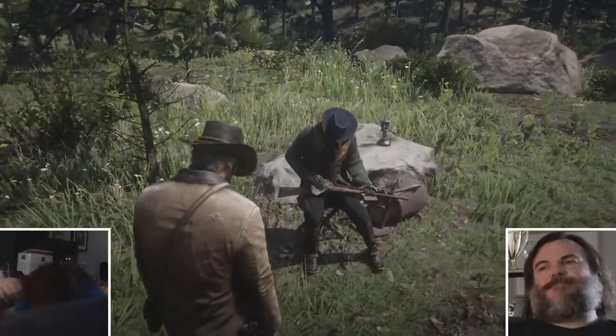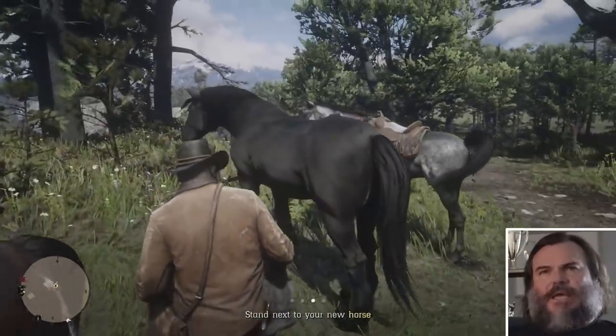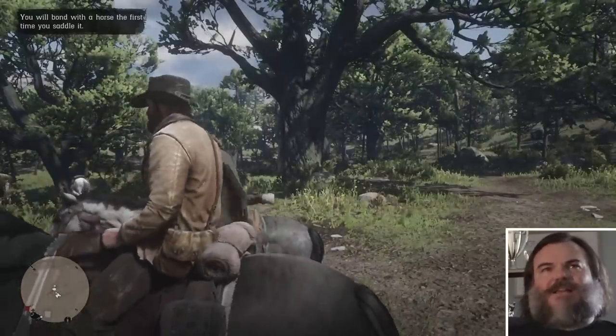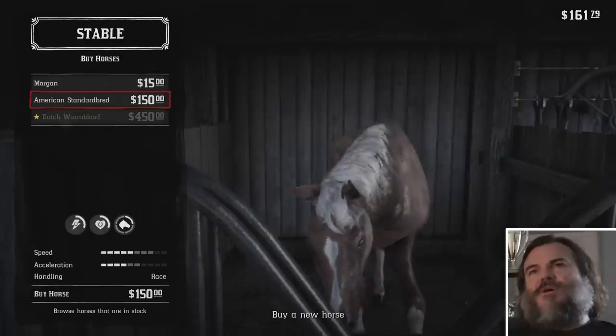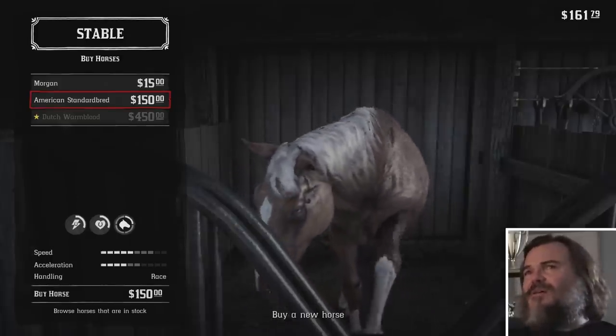Let's go hunting. No offense, Chocolat, but I'm looking for a little bit of an upgrade. So the idea is I'm gonna take this black stallion in and trade him for a better horse. I think that's what he was saying. Why do you need a new one? I think that's just like the mission. I came here to get a better horse.